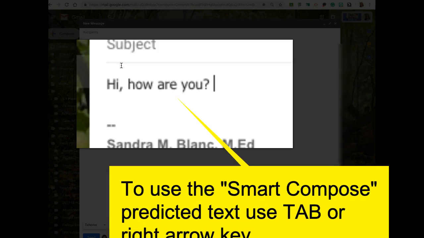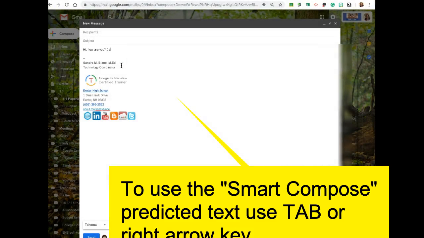And if you want to use it, you just hit the tab key, and that puts that text down for you. Smart Compose is kind of like predicting text. And like I said, if you want to use the predicted text, you just hit the tab key, or you hit the right arrow key, and that will put that down for you.